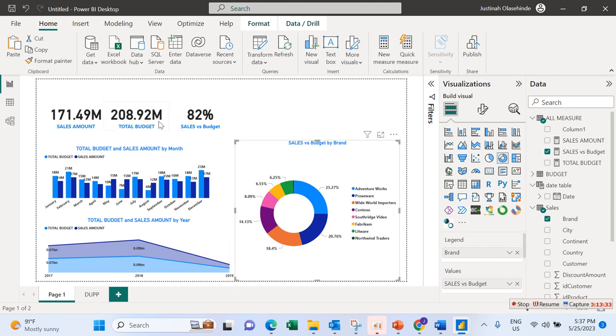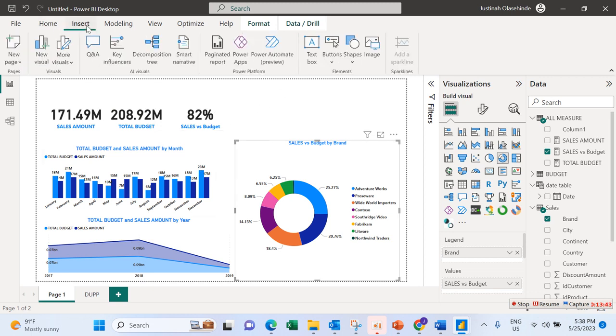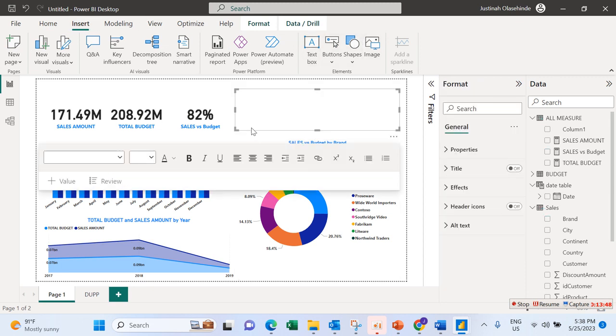Now I want to give a name to this particular dashboard. How will I give it a title? Just go to insert, go to text box, then you can write what you want to see. I will just write sales dashboard report.